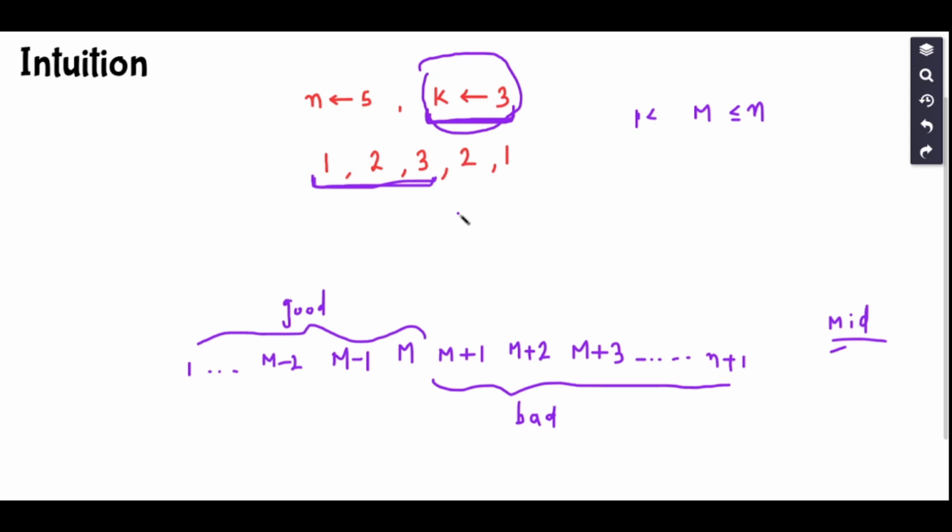So observe and pay attention carefully. The trick that we are going to use is very simple. What is our target? Think about what you want here. All we want is just to check. We've already guessed the median to be mid. Now all I want from this array is that just tell me if I can get this mid as the median in any of the subarrays such that the length of those subarrays is at least k. That's all I want from this array. That's the information which I want.